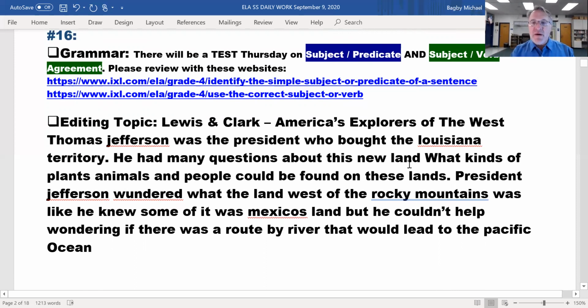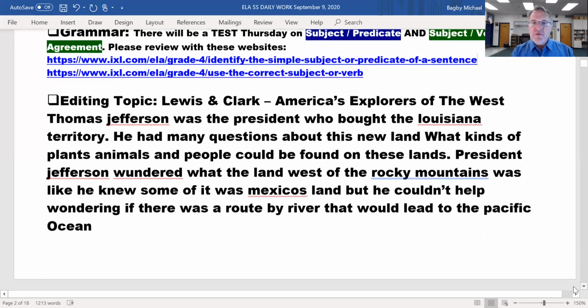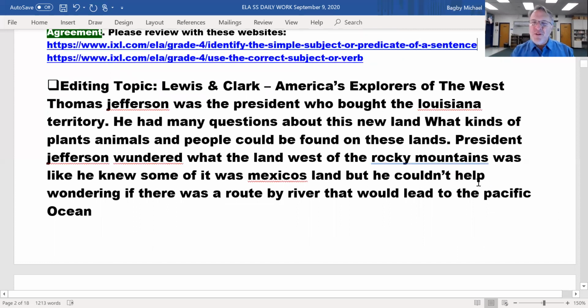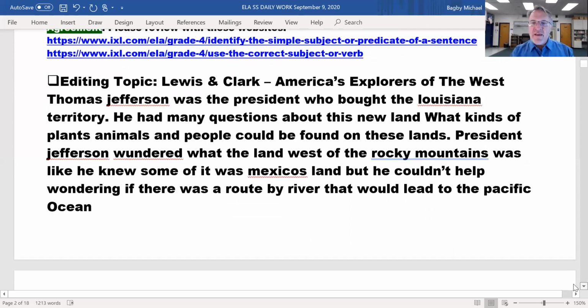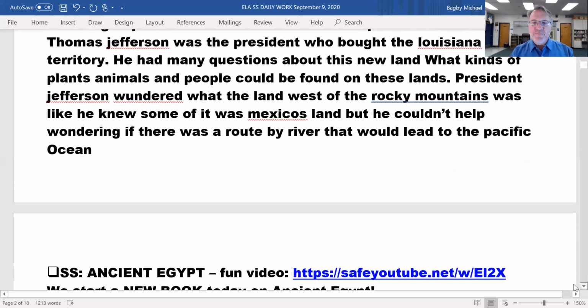He had many questions about this new land, what kinds of plants, animals, and people could be found on these lands. President Jefferson wondered what the land west of the Rocky Mountains was like. He knew some of it was Mexico's land, but he couldn't help wondering if there was a route by river that would lead to the Pacific Ocean. So interesting information there, but full of errors. Find the errors and fix them.